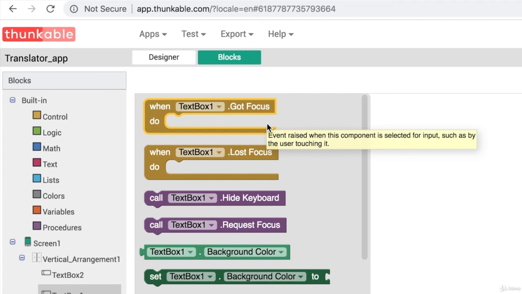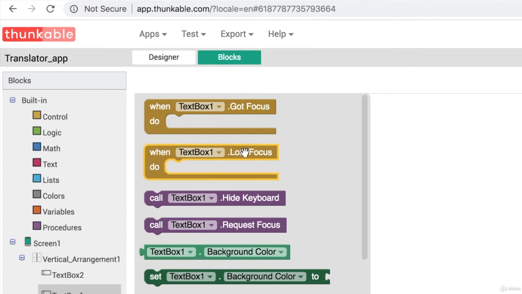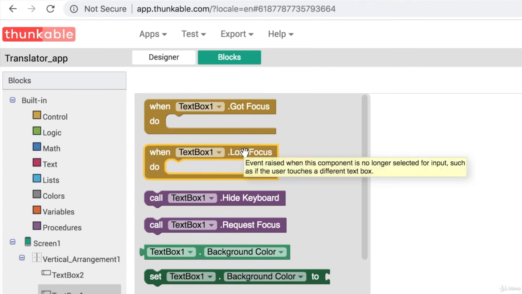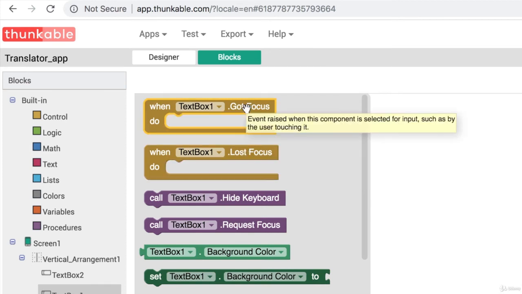So you can get to know about different blocks, what is the purpose of different blocks, by just keeping the cursor on them. However, these comments are not available for each and every block, but it is included for the important blocks that are present here. So you should get a clear idea that in order to make any changes in your app, particularly an event should occur.